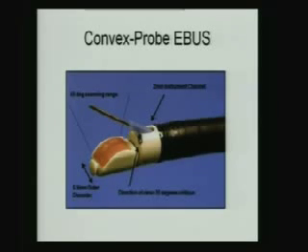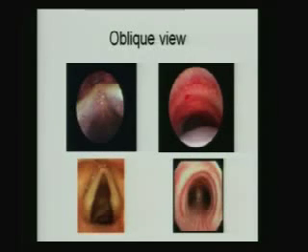The ultrasound has a scanning angle of 50 degrees. The optics are skewed, at a 35-degree angle. So you cannot see below the bronchoscope without flexing it. You have to flex it to see below. Otherwise, you see what is in front of you. The working channel has a 2 millimeter diameter, and it's also at an oblique angle. So it's very important to make sure the sheath is outside of the working channel before the needle is deployed. Otherwise, it will break the channel and the ultrasound. Very costly to repair.